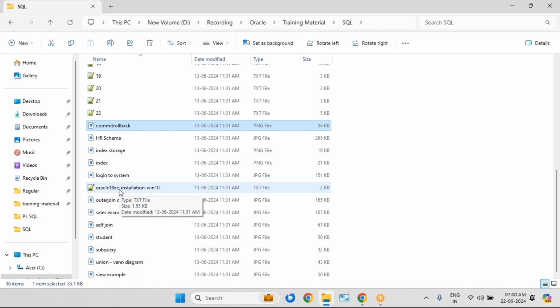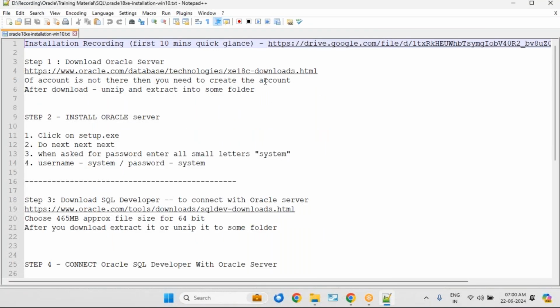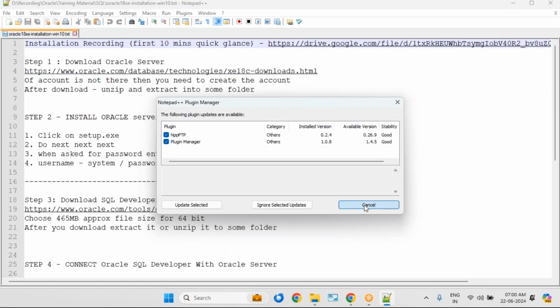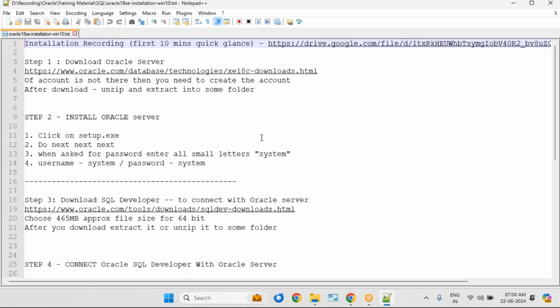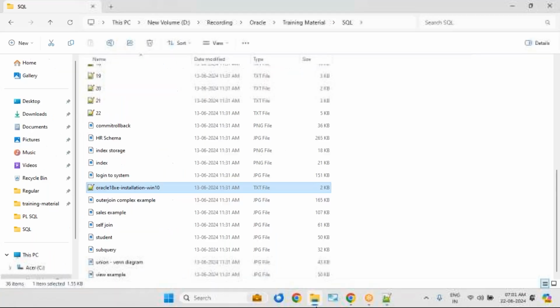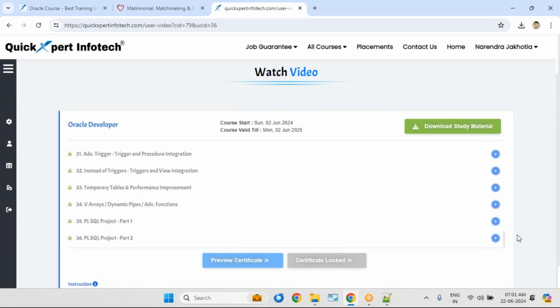From where you have to download, the steps, everything is mentioned step by step over here. Along with that, this recording is also provided on how to download the software. Plus, in this particular course also, the first step itself is the Oracle installation and the SQL basics.